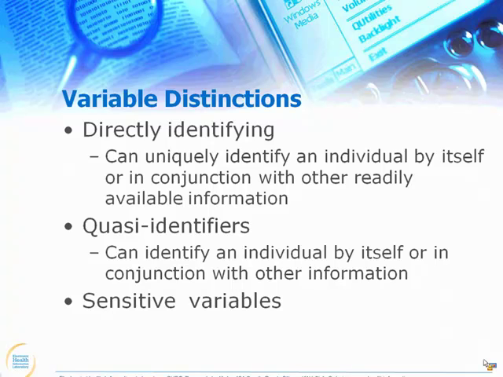The second thing to keep in mind about quasi-identifiers is that there are many types of quasi-identifiers. You have what are called relational quasi-identifiers, which is the type we're most concerned with, and then you have transactional quasi-identifiers. Transactional quasi-identifiers are variables that appear many times for each individual patient. For example, diagnosis codes, where you can have many diagnosis codes per patient per visit. Drugs dispensed, same thing. You may have multiple drugs dispensed per patient. Lab results, and so on. Relational quasi-identifiers tend to be more stable over time.